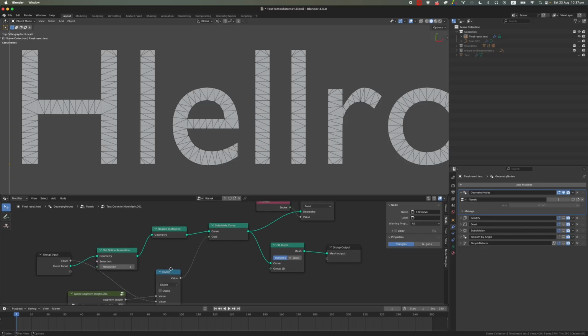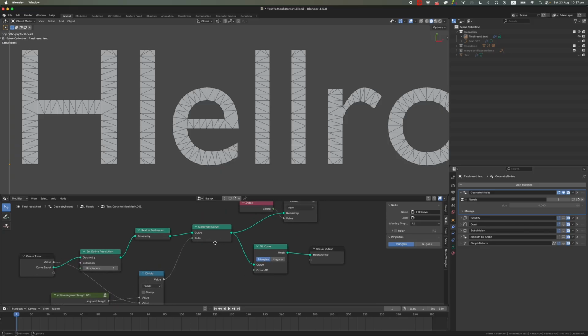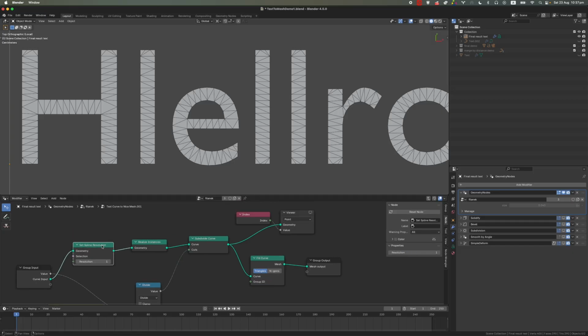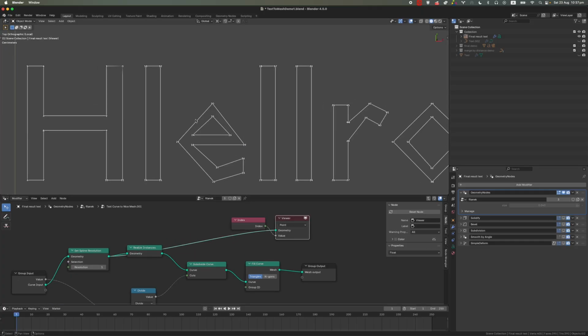So what's happening is we have our spline with resolution 1, which makes it this. So it removes all this interpolation between control points. So those are just the control points.